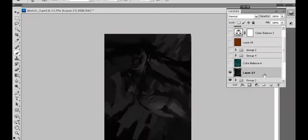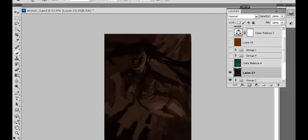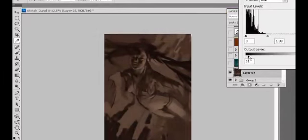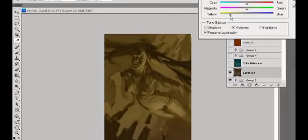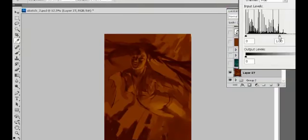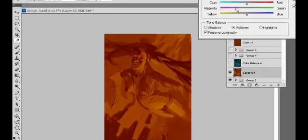So this will be mostly my main color, and I want to create another one that I will use for the highlights. Thinking about something yellowish, orange, very warm tones. I like to keep it very different at this moment. The difference between these two tones is quite strong, because I'm gonna apply a lot of adjustment layers on top, and those tend to bring everything together in the image. So having these strong differences, they will be visible until the end.